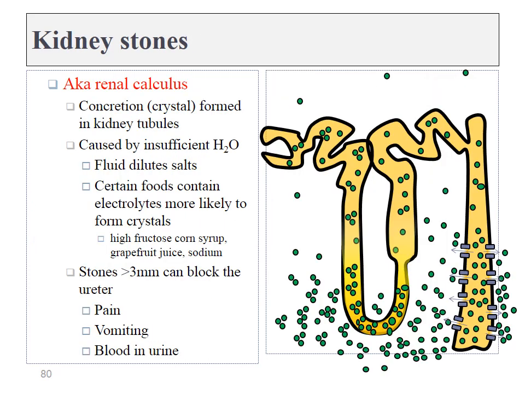Next, I need to discuss kidney stones. As we reabsorb more water from the filtrate, this leaves behind many electrolytes. And many of those electrolytes are minerals which can form crystals. They don't crystallize when dissolved in water, but as we remove water from the filtrate, we're now concentrating the solutes.